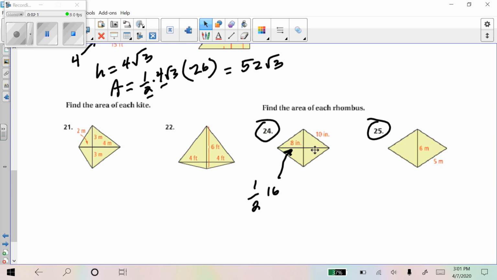And so to find the length of the other diagonal, we're going to need the length of this line right here. I think we're going to use the Pythagorean theorem to help us with that. This would be 10 and 8, so we would do 10 squared minus 8 squared. That equals 36, and then you do the square root of 36, which is 6. So this part right there would be 6, this would be 6, and we would do 12 for that diagonal. I think you're going to find that number 25, you would figure it out in a similar way.